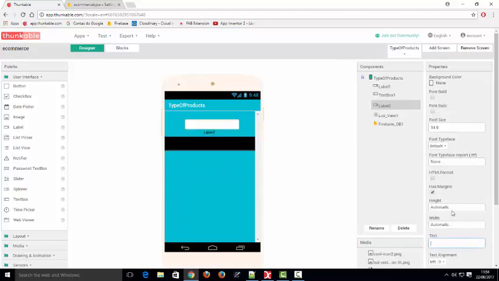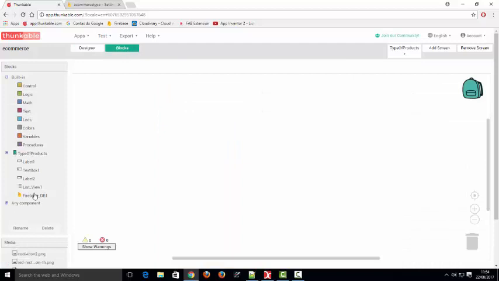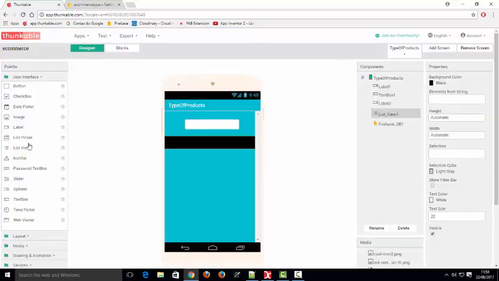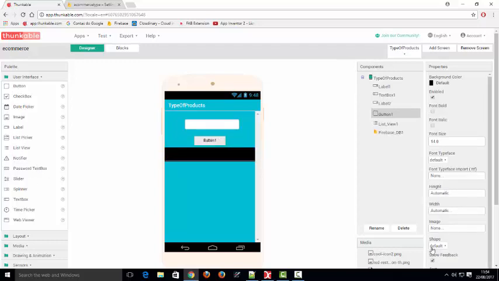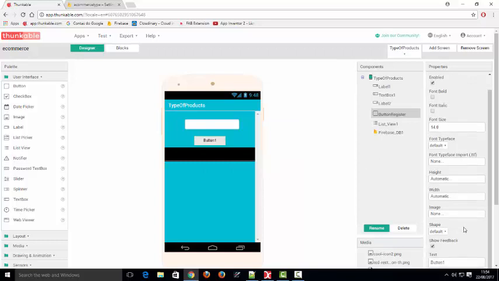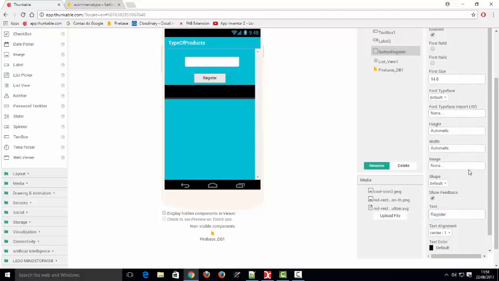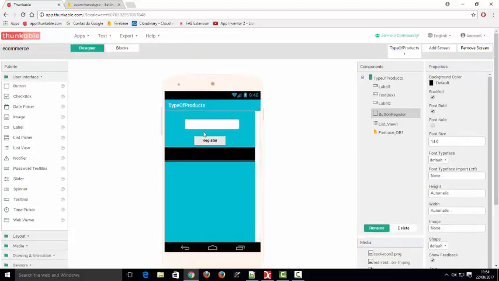Another label to put some space. Now in the blocks, we need a button here, register button. Another label here.